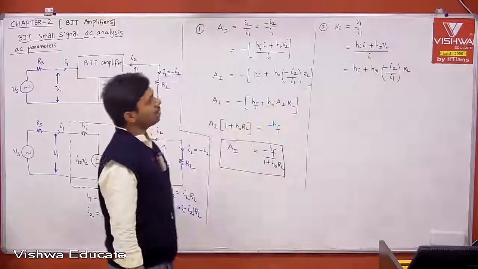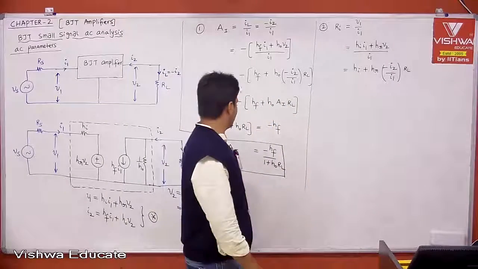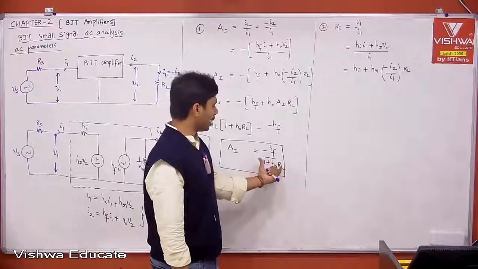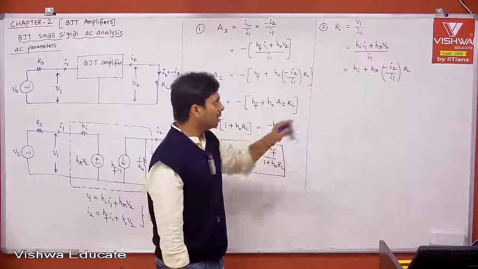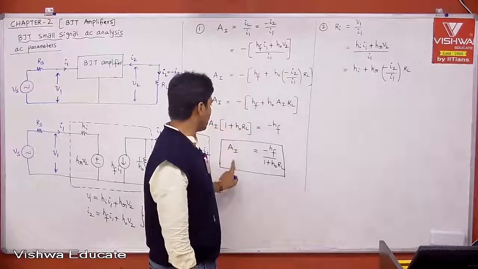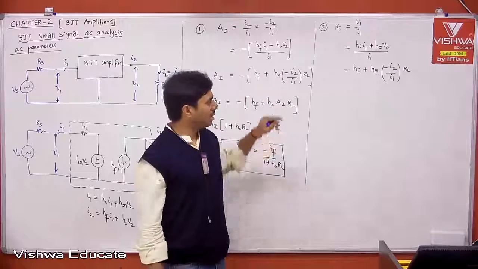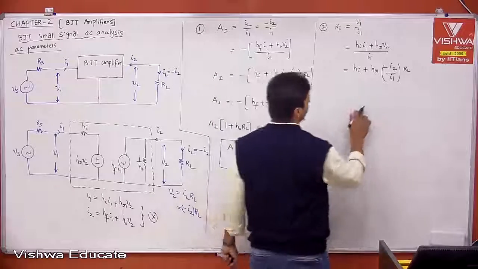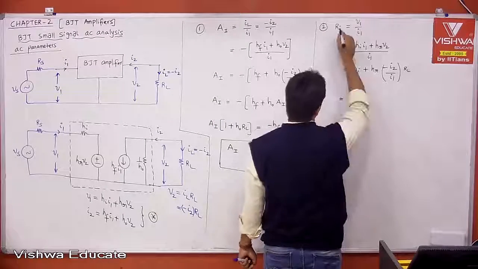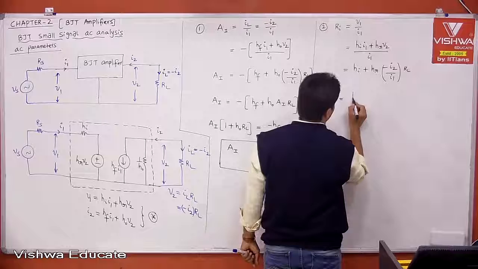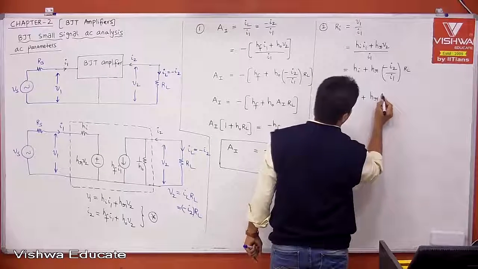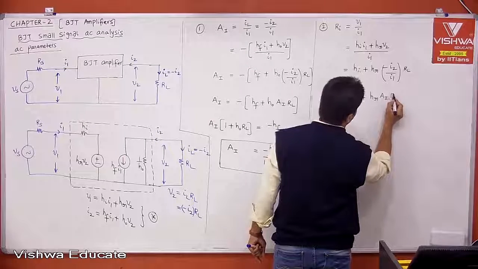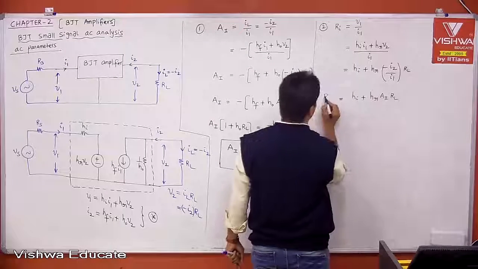And what is minus I2 by I1? That is nothing but the current gain. We know the current gain in terms of H parameters already, but don't substitute, keep it as AI. If you want to solve Ri, first solve AI and then substitute AI. That is easy, otherwise it is bigger. That's why there is a dependency. If you want to calculate Ri, first we need to calculate AI. That's why the flow is important. Therefore, Hi plus HR into AI into RL. This is the second formula.